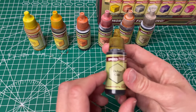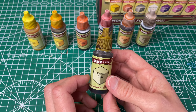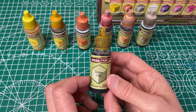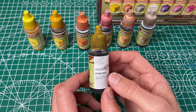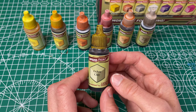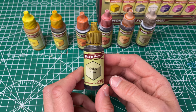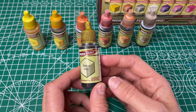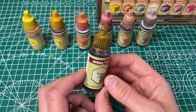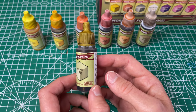Last up in this section is the Ochre Clay, which they've titled a strong greenish yellow. I definitely see the greenish yellow in it, and also a little bit of a brown to it. It has good coverage — one coat I think is all you'll need. I didn't do my best paint job on this so I think it would definitely be a little more even if you just took a little bit more time in your painting. I don't overall love the color in general, but I can see it coming in handy when you're painting your minis.